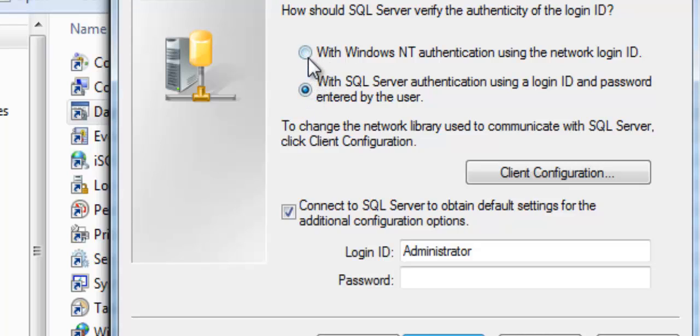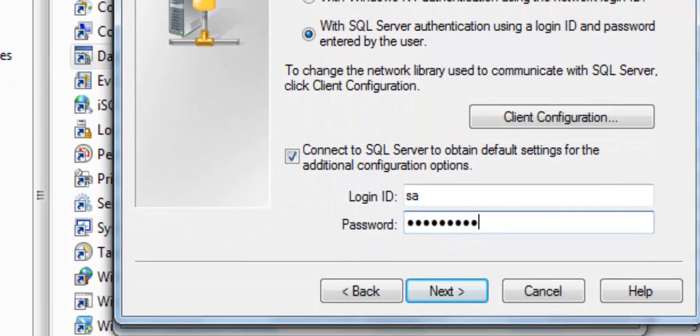I need a very strong authentication, which is the SQL authentication here. So the login ID is SA. The password, I have my password. So you should try remembering your password, the one you use in logging into your SQL database. Okay, I'm done here. I click on next.